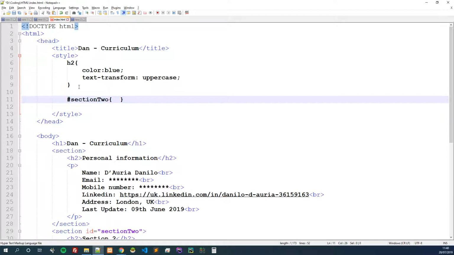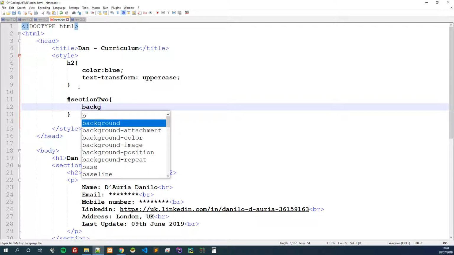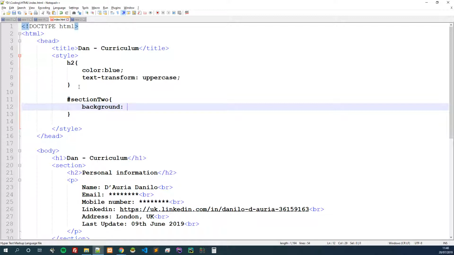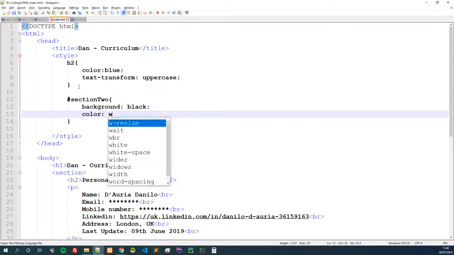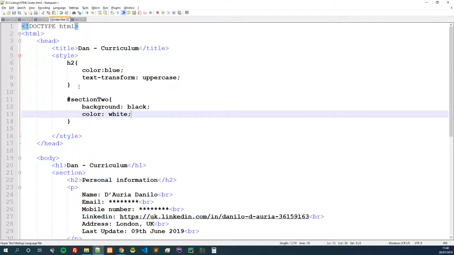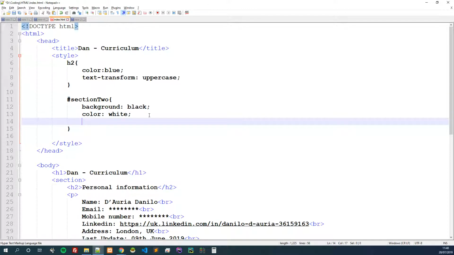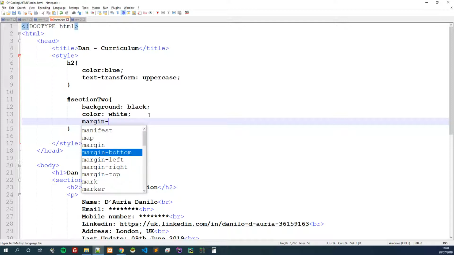What do we customize? Well, we can do a lot of things. We can add the background. Let's say we want to make the background black, just for this section. I want to make the color of the text white. Okay, and we also want to add some margin.